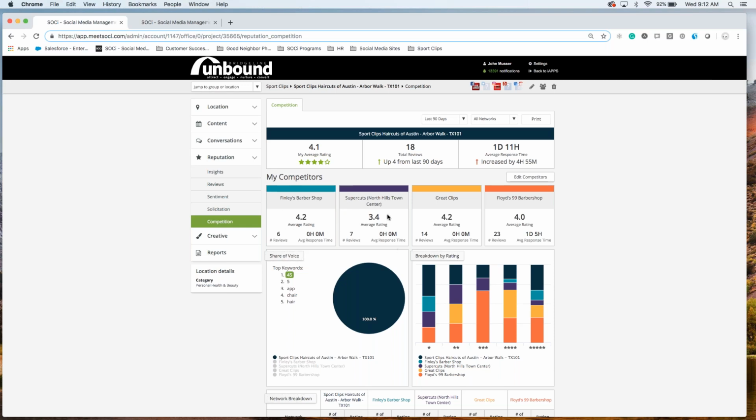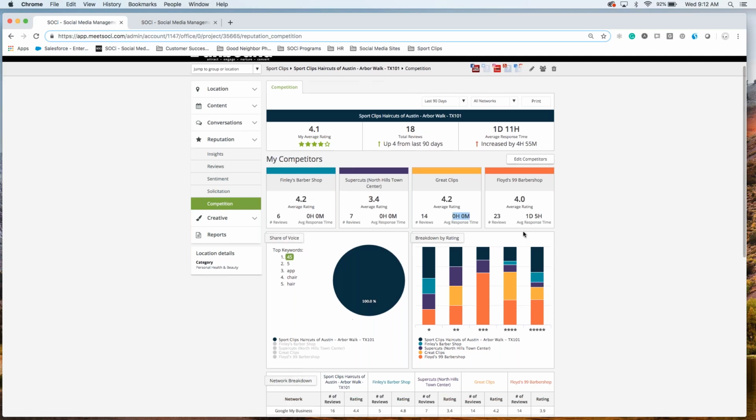So as an example, these particular ones are currently not showing a response based on the fact that they may not have actually formulated responses to the reviews that they've been receiving within the last 90 days. But as you can see here for Floyd's, their average response time is 1 day, 5 hours, so slightly below what we've been averaging for this location. So first things first, it's obviously great that we do have some responses populating based on the reviews that we're receiving. So that's leaps and bounds over these 3 other competitors. But we are slightly above this average response time here as well.